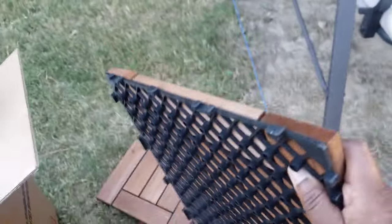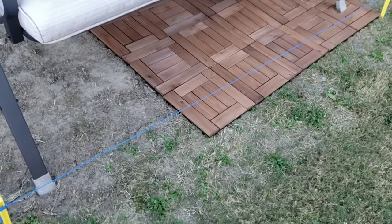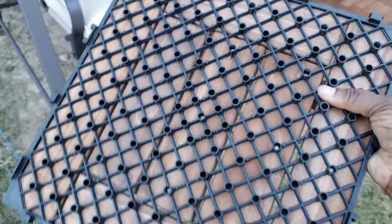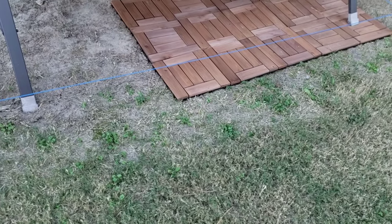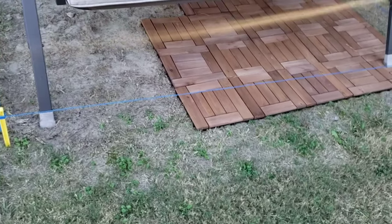Like I told you guys, they have little clips on them right here, you see. And to me, the flatter the surface is, guys, I'm not gonna lie to you, the better they clip in. Okay, you see the little things, and this is the bottom. Again, I've seen a lot of people put this in the grass. We'll see how it is in the grass. Most people like to put it on concrete. Like I said, my grass was just dead.